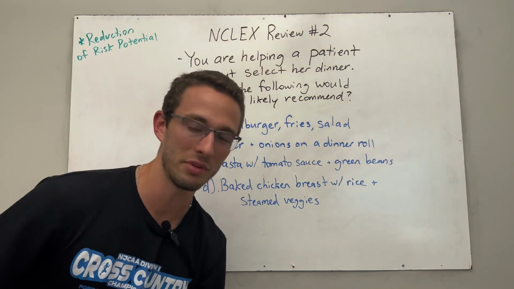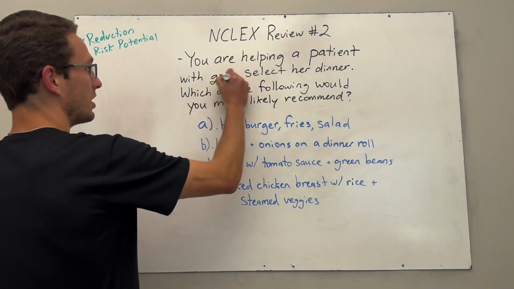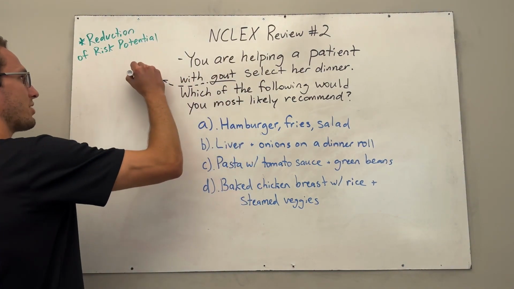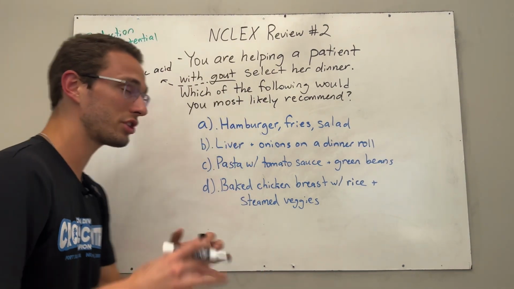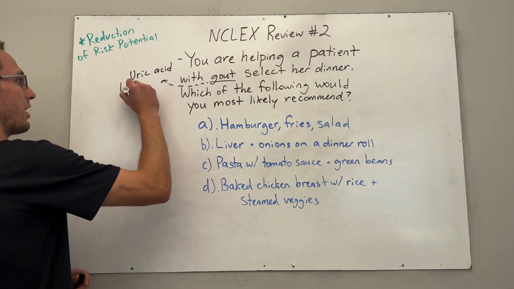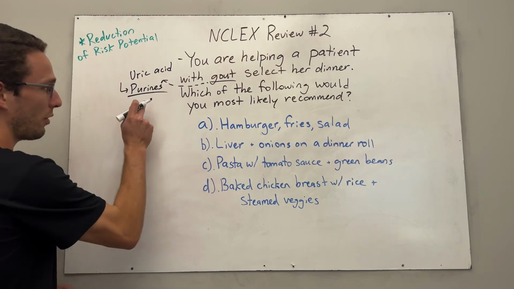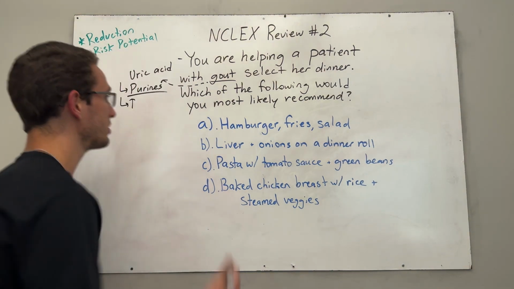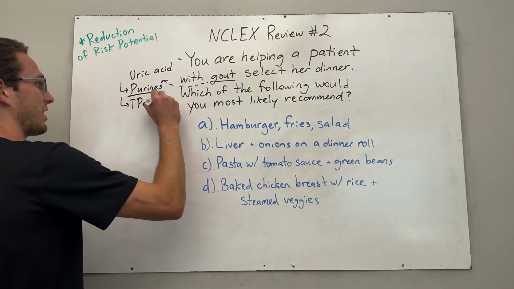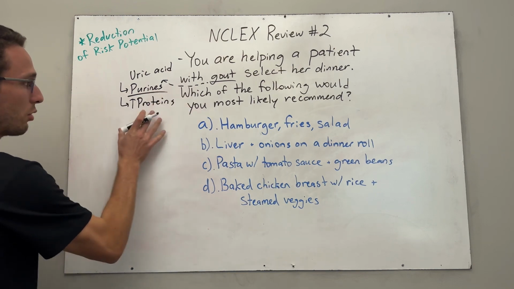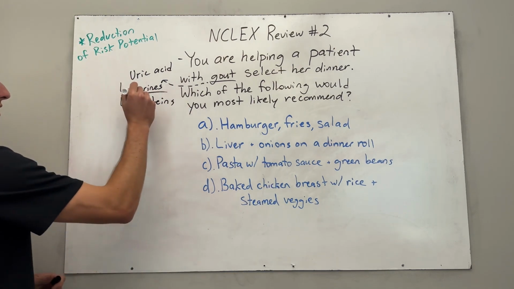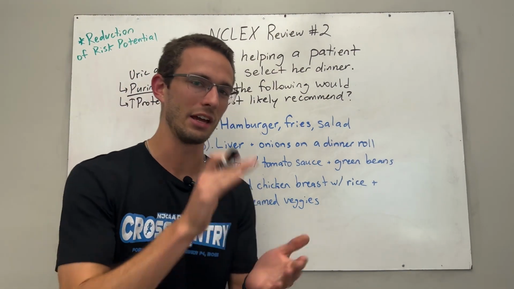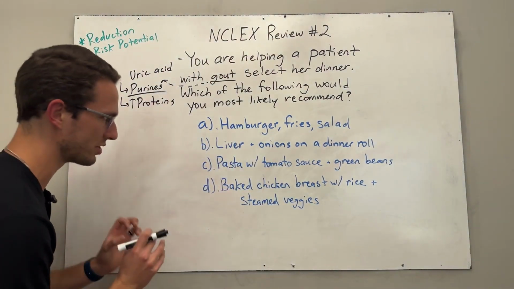So the big thing we need to know with gout, remember, is gout is usually caused by flare-ups dealing with uric acid buildup. And uric acid usually builds up whenever you eat foods that are high in purines. And we know that purines are also high in things that have a lot of protein. So things like meats, things like legumes. Whenever we have a high protein meal, we have a lot of purines. Therefore, we're going to have uric acid flare-ups and the gout could get worse. So we're thinking, hey, which of the following will have the lowest protein content?